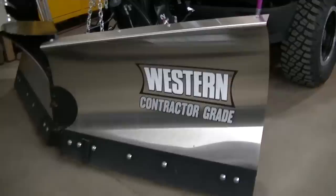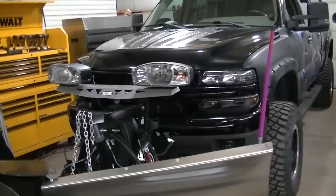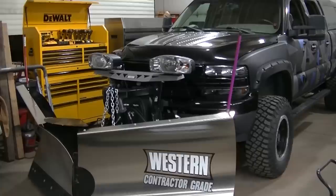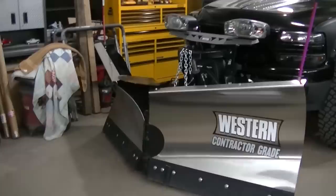So I gotta make those adjustments. Oh yeah, and I've got no low beams on the plow. I think I gotta swap the plugs, turn them around on the low beams. I'll have to play with that and see. This harness should be for 2002, and I had it working on my dually, so I think I just gotta swap the plugs around. So I'm gonna get to doing all these adjustments, and we'll get this plow dialed in.